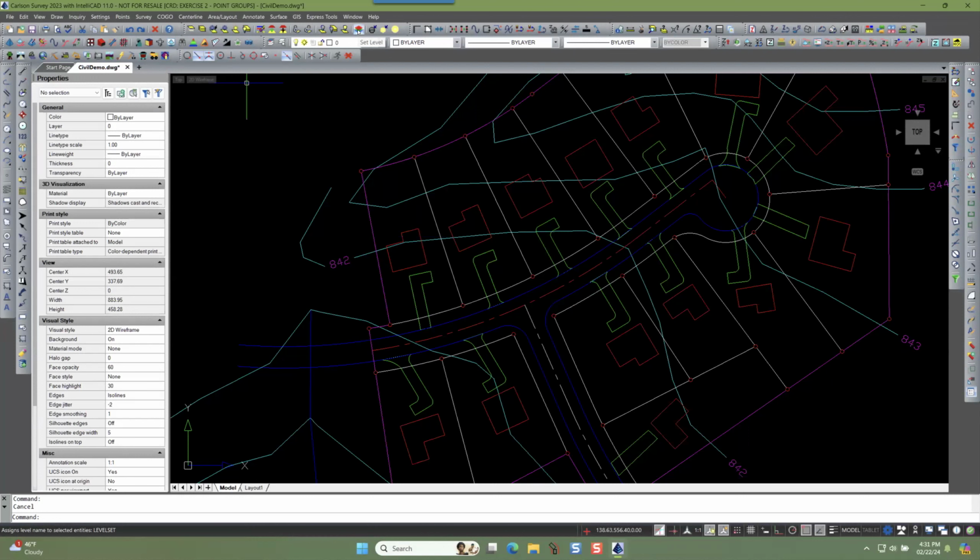Okay. There's another command that I have out here as part of this toolbar that would be the same as match prop. Yes, it would be like match properties, except match properties does more than just set the layers. It also sets line types and things like that, color, etc. But setting level here is just for MicroStation. So here in AutoCAD, I would just do match properties and say, go take that and put that on the same layer.